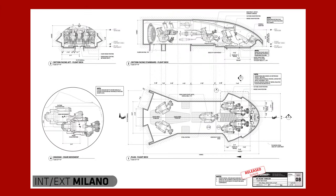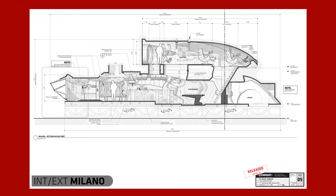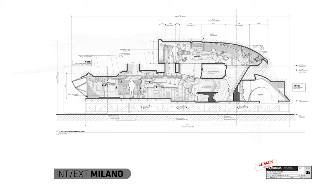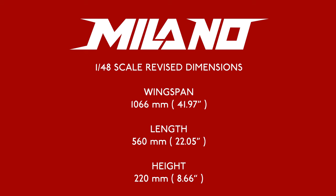After a lot of searching for source information I got lucky and found a set of plans for the cockpit online. These were for the cockpit film set and even had dimensions, which meant I was no longer totally in the dark and had something I could use to recreate the cockpit with reasonable accuracy. The only downside was the image resolution, so I only had the most basic information. Overlaying the section drawing onto my original plans I discovered my plans were slightly too small and at the wrong angle. This gave me a revised wingspan of 1066 millimeters, or about 42 inches — about 50 millimeters bigger than before.